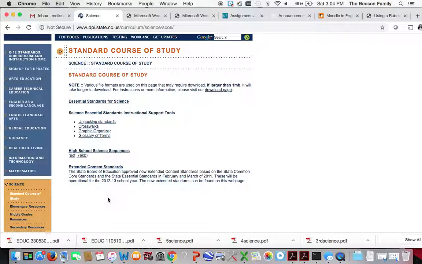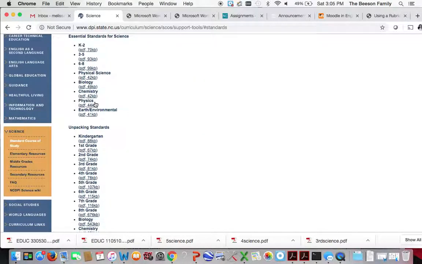I don't love this website because I think that you'll see if you click on the different content areas that this part in the middle is organized differently for each of them, and sometimes it's not very clear which link you should click. So you have to play with it, and if you have any questions, you can always ask me. But you'll see in the middle for science, there is a link for the standards for science, and then there are some others. So I'm going to click on this one first, and then we're going to talk about some of those. When I click on the standards for science, it will pop me down to here.